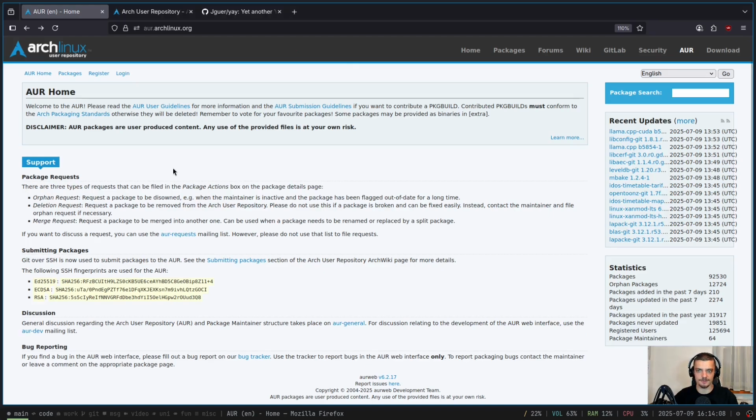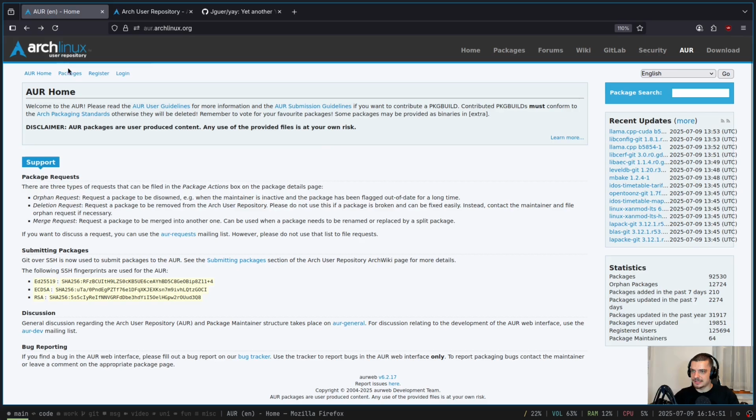And of course, on Linux, you have things like snaps and flatpaks and app images, and you can use archives and shell scripts, and you can also compile from source and then do everything yourself. But if you want to have a convenient way to do all of this, you can use, at least on Arch-based distributions, the AUR. This is a repository where users maintain packages for other users, which, as the disclaimer here also tells us, is also risky because everyone can upload a package and change the code of these so-called package build files. So you need to double check what is happening, but it's easier than you think for most of these packages.